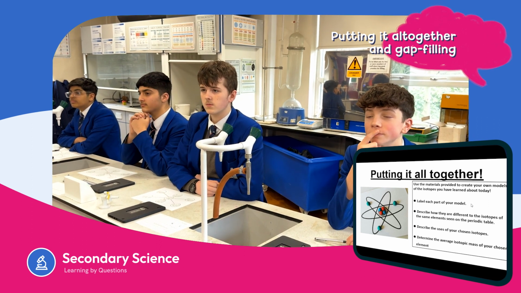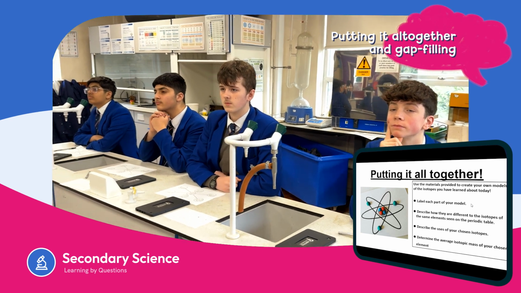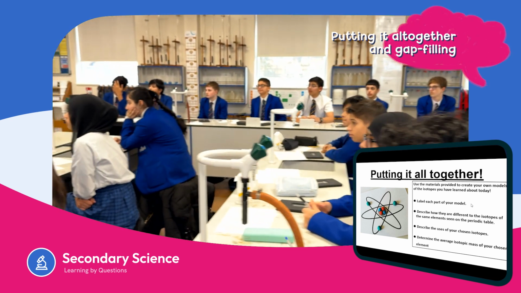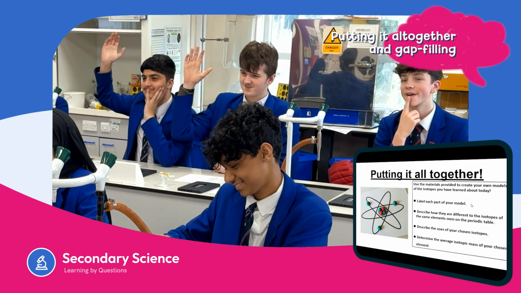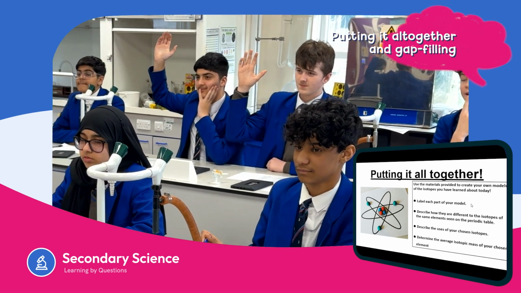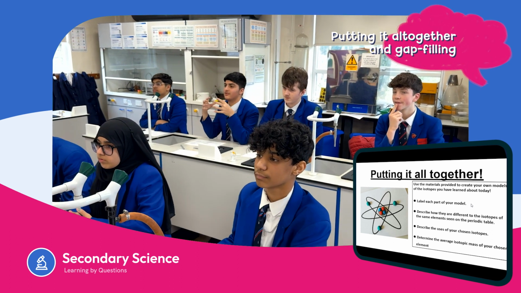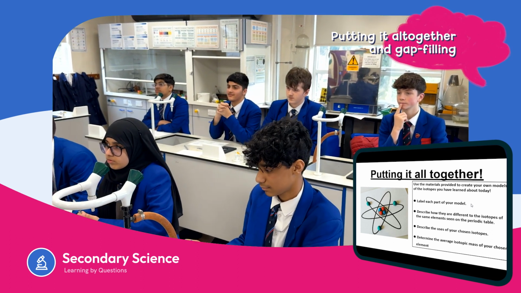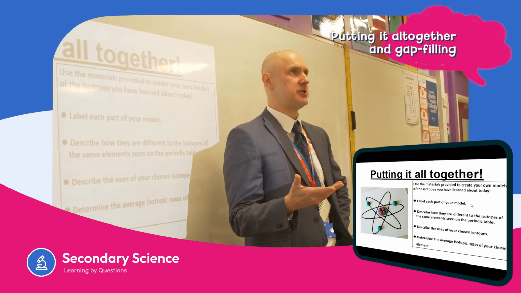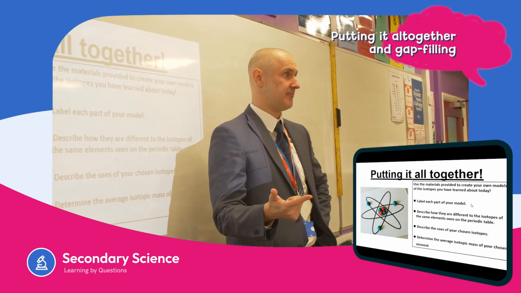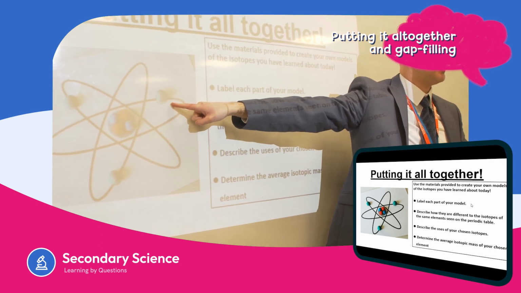I created, before I came, a model of an atom. And I think this model of an atom is meh. I think it's alright. I think it could be better. Well, that really hurts my feelings. I did try as hard as I could. There's got to be something good about it. Yes, go on. You've kept the, what I assume is the protons and neutrons inside the nucleus. Yeah, I should have labelled it, shouldn't I? And maybe I could have written some information about the protons and neutrons, like the relative charge and the relative mass. I'm not too happy with my electron shells now I'm looking. Perhaps they could be improved.